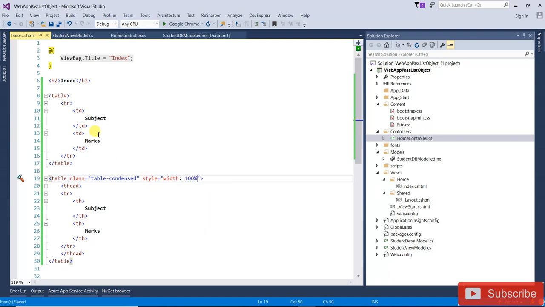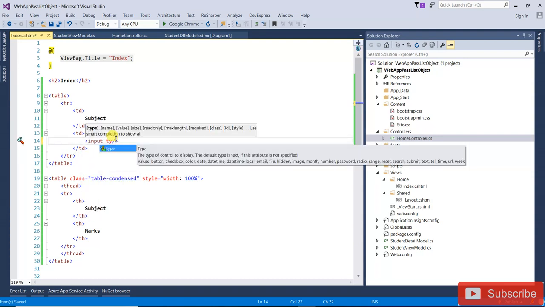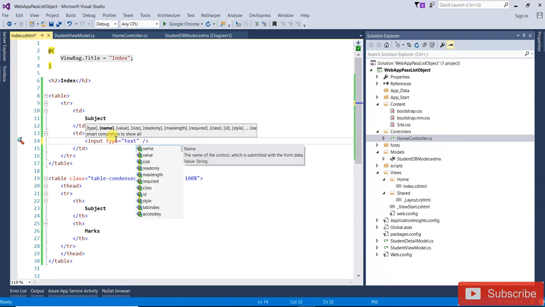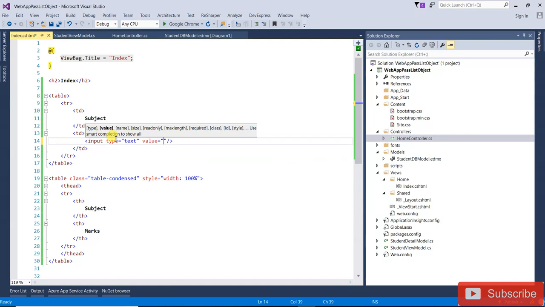Okay, that is done. And here, sorry, this one will be an input of type text, a text box, with value blank and name Subject.